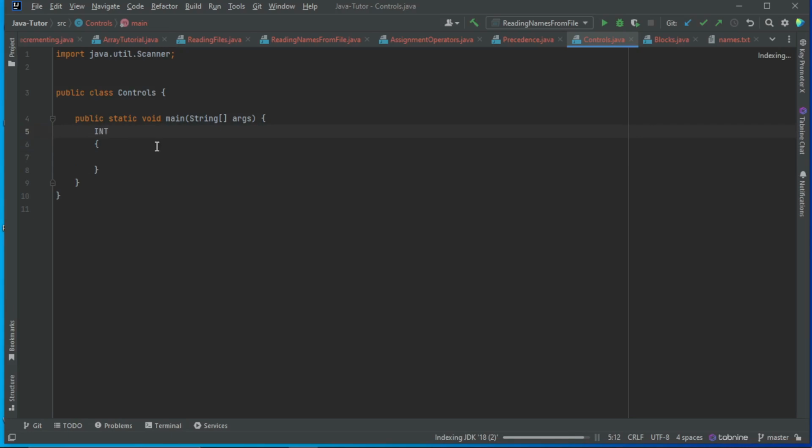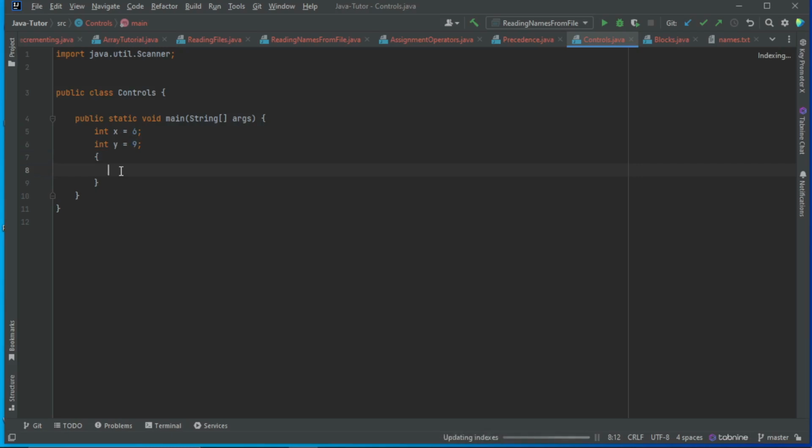Let's take an example that swaps the value of two numbers. So for that, I'll move up here and create a variable of type int, x, and I'll give it a value of 6. Now I have int y, and I'll give it a value of 9. So we have x equal to 6 and y equal to 9.